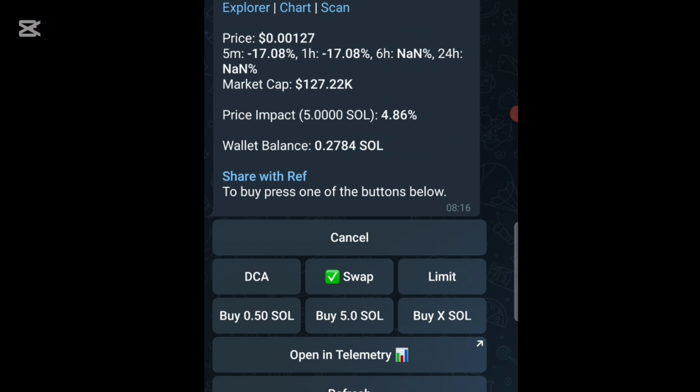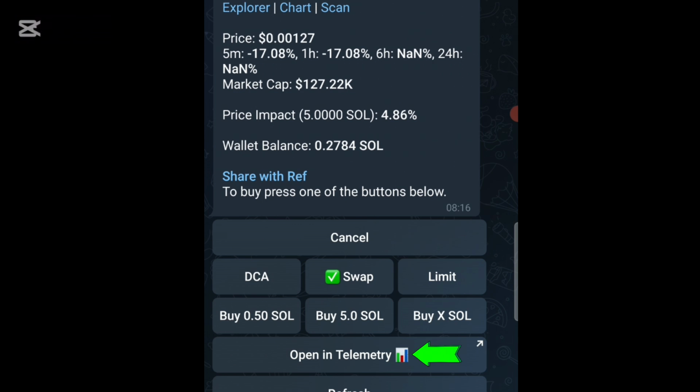Then you can see Open in Telemetry here. When you are inside Bonkbot and you tap on any token, just like this one from your portfolio, or just after buying a token, you will just see the button like this one, Open in Telemetry.